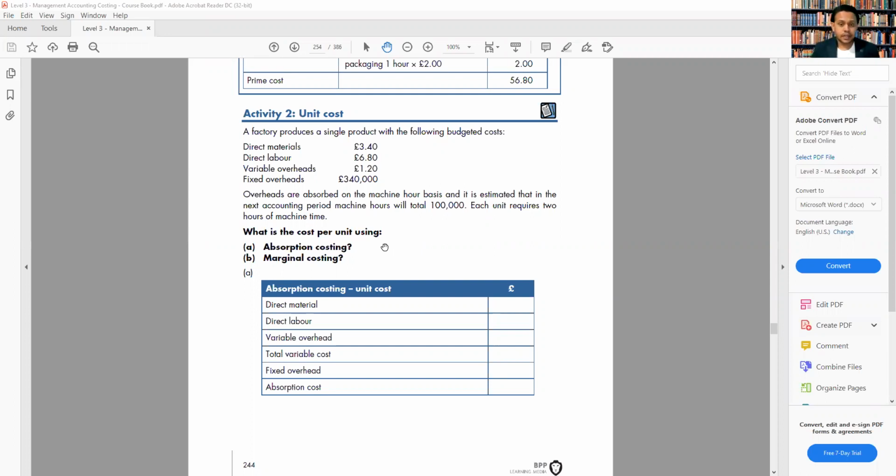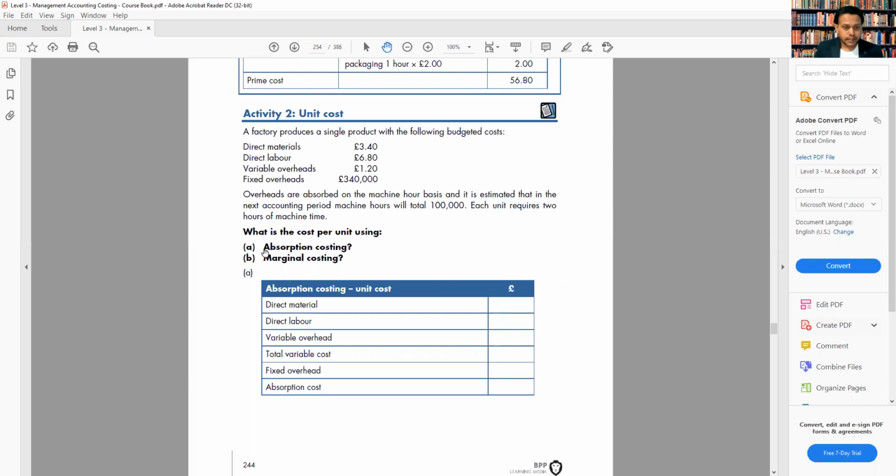So obviously that means when we calculate our overhead absorption rate, we have to make sure we multiply by 2, because each unit needs 2 hours.